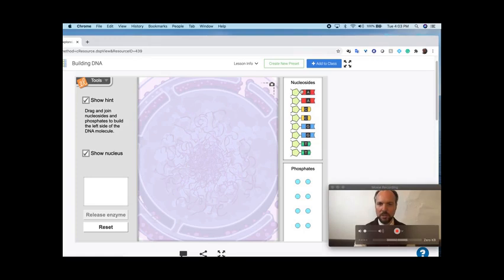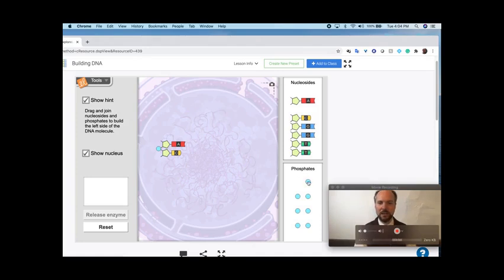So we're going to build this DNA molecule nucleoside by nucleoside. So first we'll bring this over here into the cell nucleus, and the deoxyribose sugar is going to serve as the backbone of the molecule, but it needs to be connected by a phosphate linkage. So we'll drag a phosphate over here. Then we can connect the next nucleoside. Okay, and once it has a phosphate, we now call the nucleoside a nucleotide.